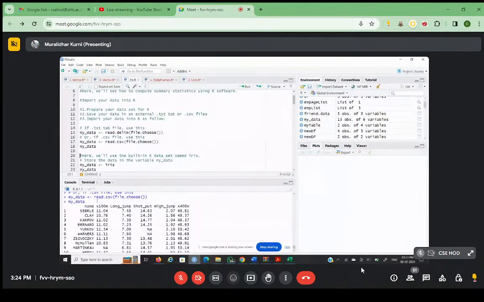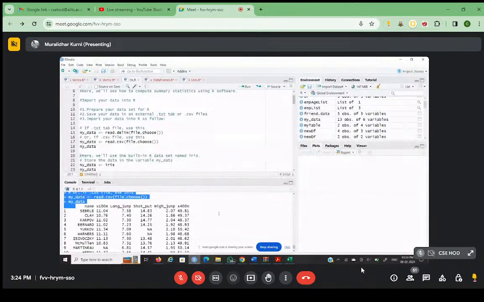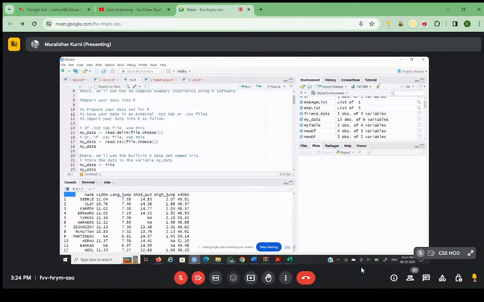See, the total Excel file is dumped here. Whatever data is shown in the Excel file, the total Excel data is dumped into the R environment. So like this, you can pull any Excel file or CSV file into your environment.